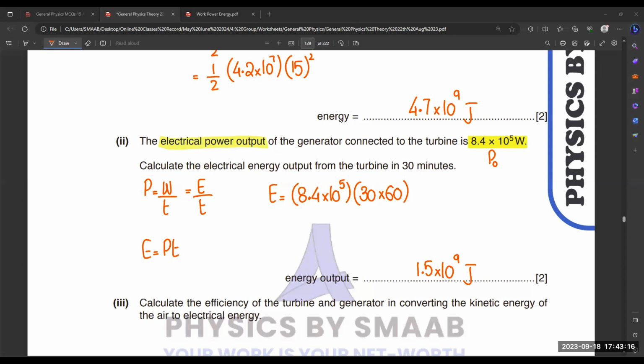So I'm getting a different answer. Are all of you getting the same answer or different? Because you will get the answer in plain numbers if you are not using a scientific calculator. But in a scientific calculator, you will get the same exact answer in exponent form, 1.5 exponent 9. Okay. Any confusion?